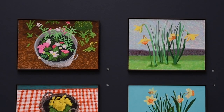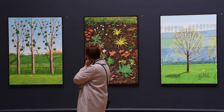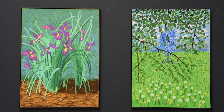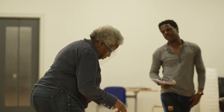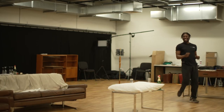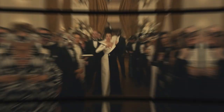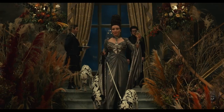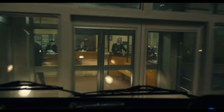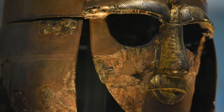On today's show, despite the last miserable few weeks we're still clinging on to the idea of spring, so we're at the Royal Academy's new David Hockney exhibition of iPad pictures made last year in the idyllic setting of his home in Normandy. We're talking to trailblazing theatre director Dawn Walton about why she's reviving Alfred Fagan's 1975 play The Death of a Black Man at the Hampstead Theatre, and I'll be reviewing the big film of the week — the flamboyant and somewhat revisionist origin story of everyone's favourite Dalmatian hater, Cruella de Vil, set in 70s London at the birth of punk. Plus, we're putting another intriguing object from one of London's amazing museum collections under the spotlight in Thing of the Week.